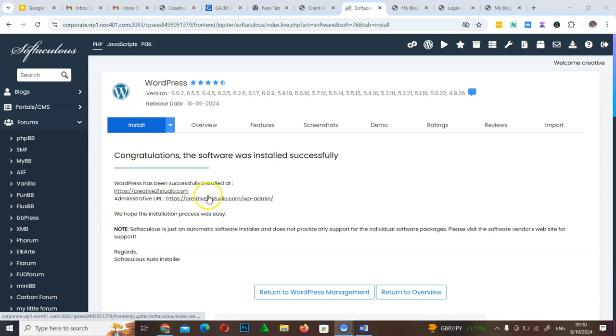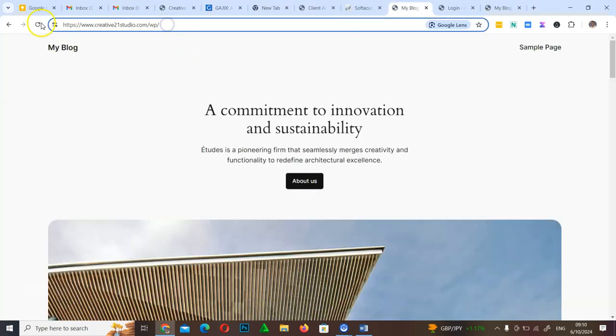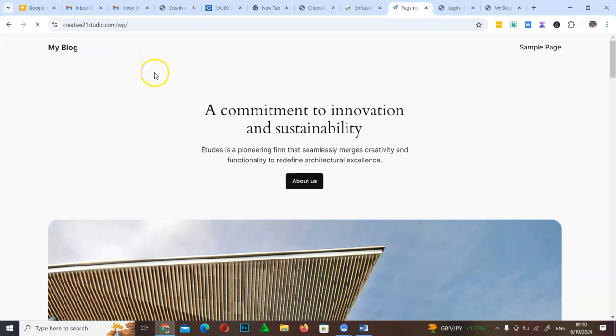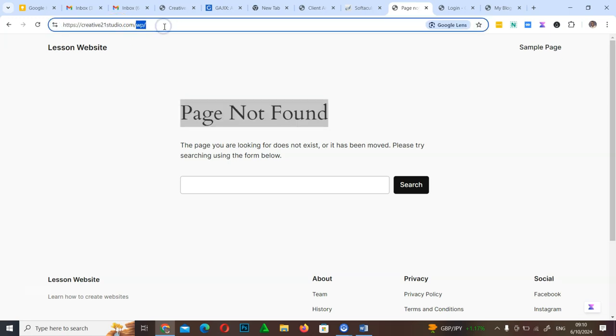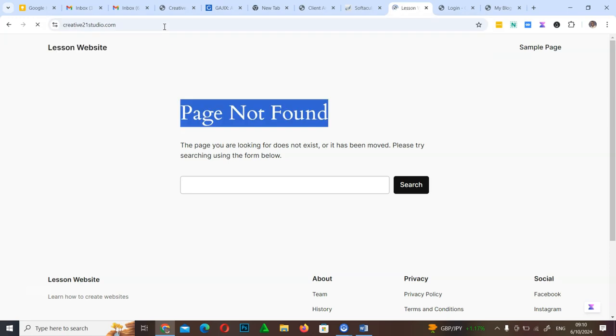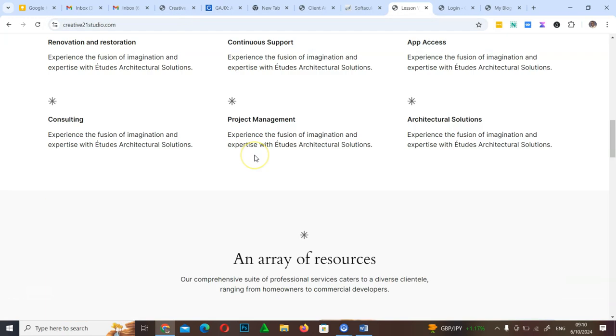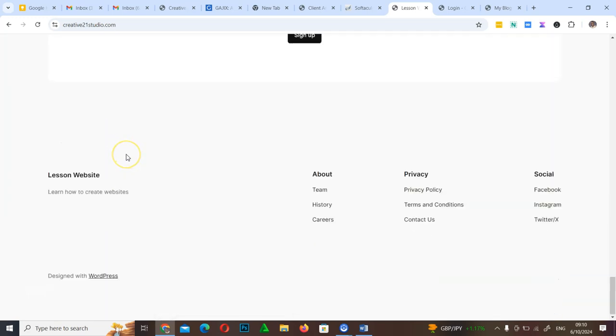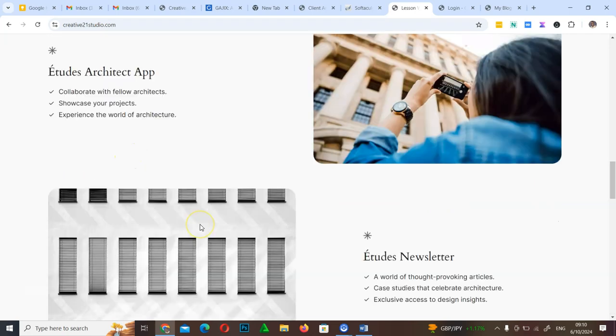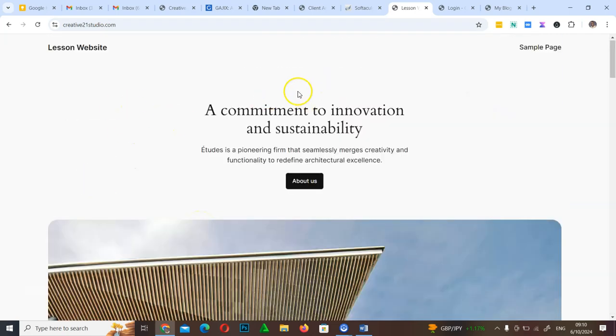So right now, a couple of things have happened. WordPress has been installed to your domain. If we refresh this, this should give us an error. The reason why this is giving us an error is because it's trying to read the files in /WP. So I'm just going to remove WP and remain with the .com. And the .com remains. This is our website right now. Pat yourself on the back, you've actually done a lot now. It's now starting to take shape.